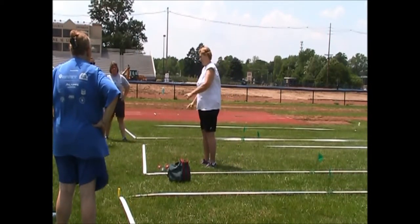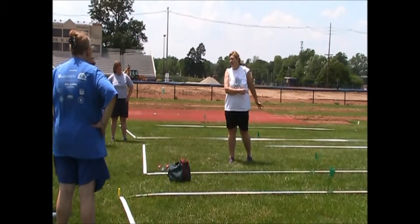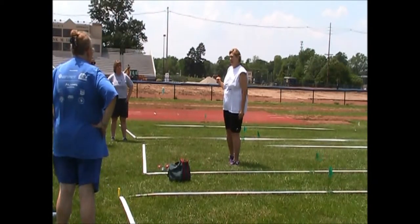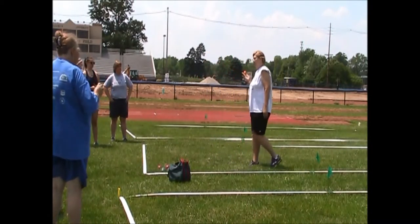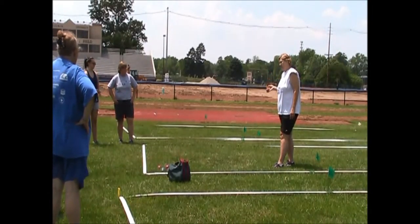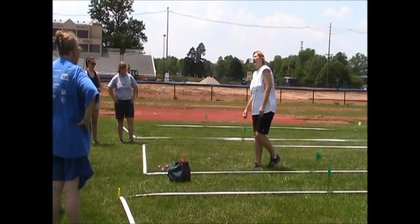The Pallino and Bocce Balls are the core of the sport. One end is when all the balls have been thrown and scoring has been done. Only one team scores points each frame. I'm going to treat you like we do teaching volunteers — that's the quickest way to get through the rules. I'm a firm believer in just playing it to start understanding, and then practicing from there. The first thing would be the coin toss.